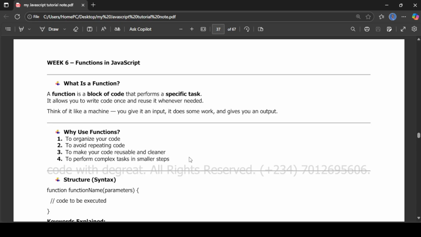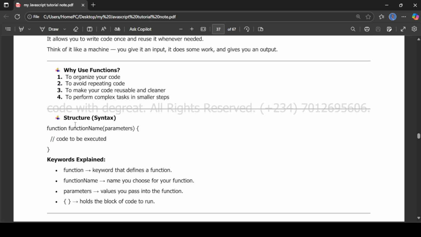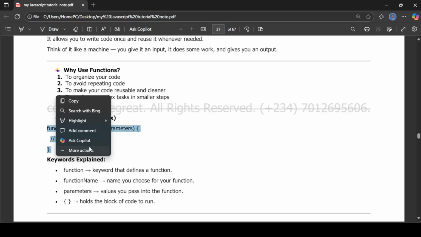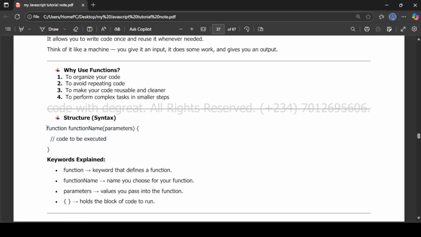Now this is the syntax of writing a function. We have the function keyword, which is written in small letters. Take note, small letters. Then we have the function name, which can be any name of your choice, such as add, subtract, multiplication, and all that.